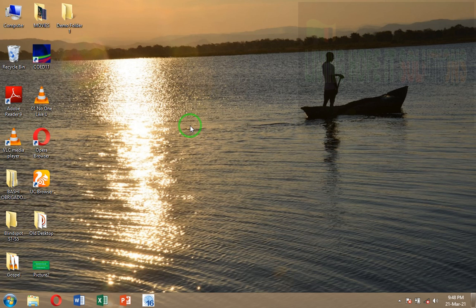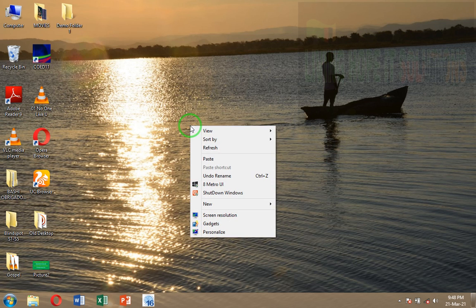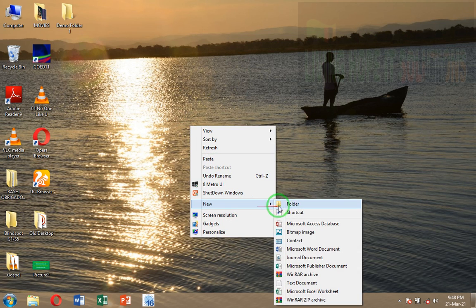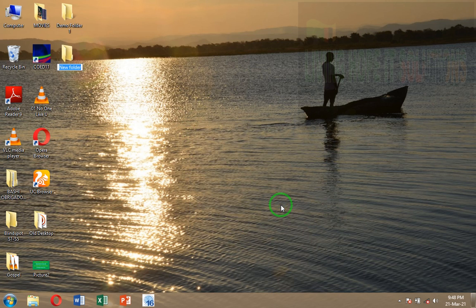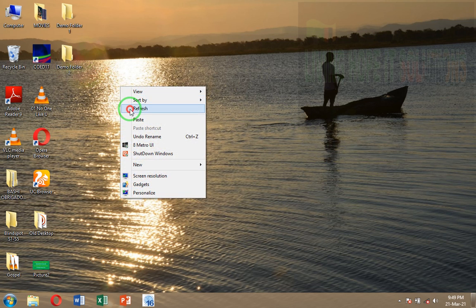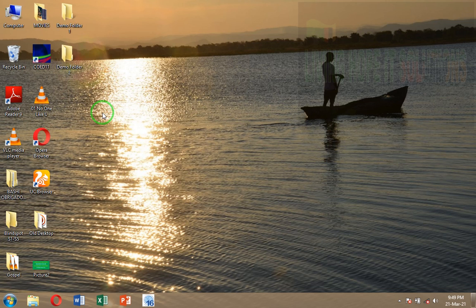Okay, now let's create another folder. Okay, there we go. Let's call it demo folder 2. All right, let's refresh the screen. Good. Let's create another one.